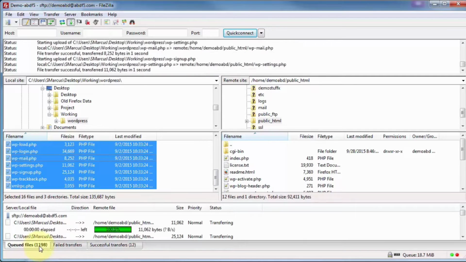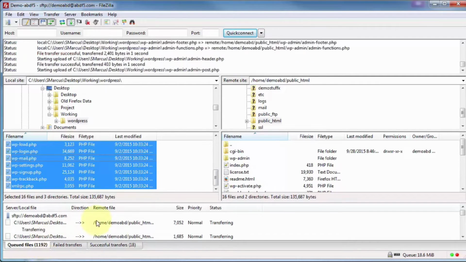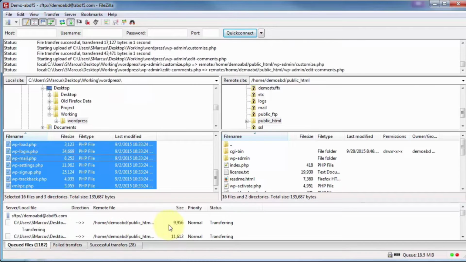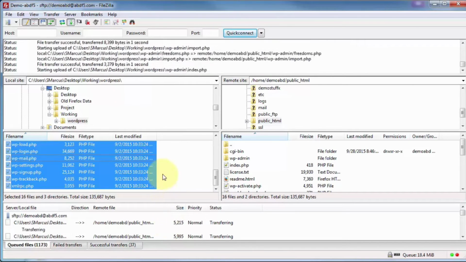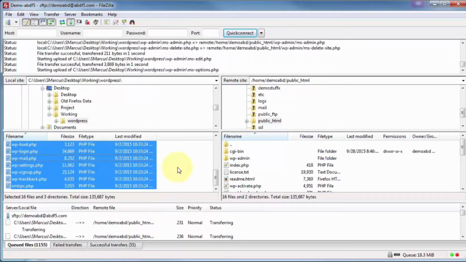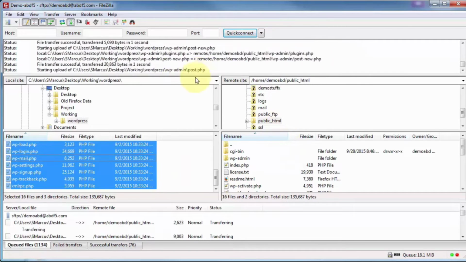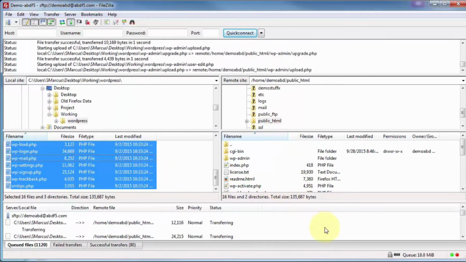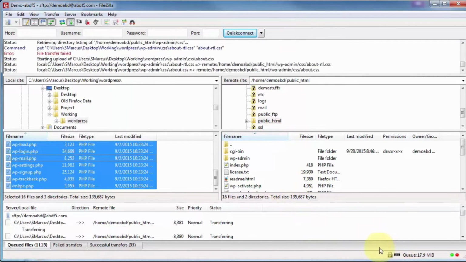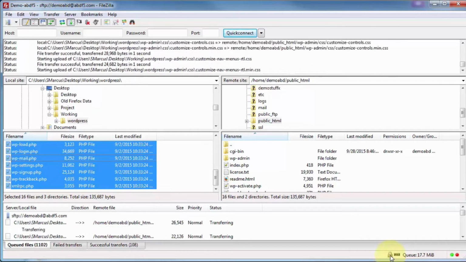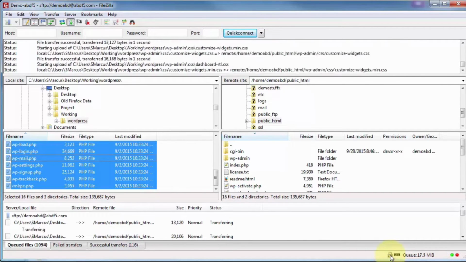As you can see, it's a little over 1,200 files. So that's going to take, depending upon the internet speed, anywhere between a couple of minutes if you're really fast to 10 to even 15 minutes if you've got a mediocre internet connection. By the way, on FileZilla, you know that you're connected securely if over here on the lower right corner, you've got this padlock here that when you hover over it, it says the connection is encrypted. Click icon for details. That's just off the video, but that's what it says.